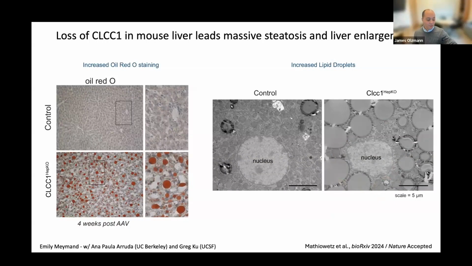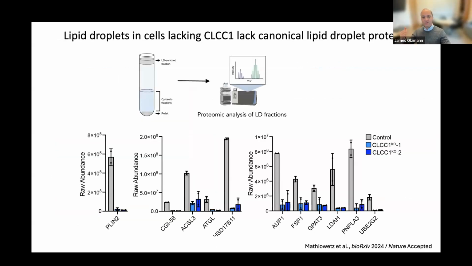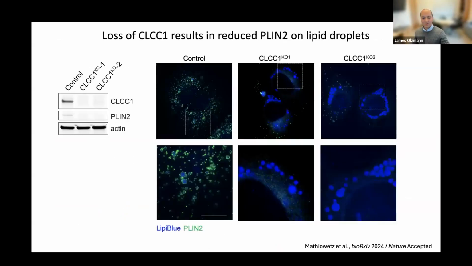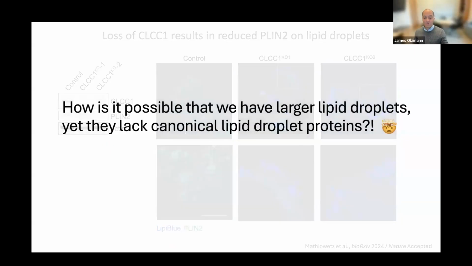So we wanted to get some clues into what CLCC1 was doing, so we fractionated cells, floated them, and did proteomics, and we were really shocked to find that these floated lipid droplets had low PLIN2. This is a canonical lipid droplet coat protein, but all these proteins that are known to be on lipid droplets were low. We could see this also very strikingly by immunocytochemistry: PLIN2 wasn't just low on the lipid droplets. Usually it's stained here in green, on all lipid droplets. It seemed to be completely devoid from these lipid droplets. And when it can't localize to lipid droplets, it's usually degraded, and we see this loss of PLIN2. So we were really perplexed at this time. How do we have these huge lipid droplets, but they lack these canonical droplet proteins?